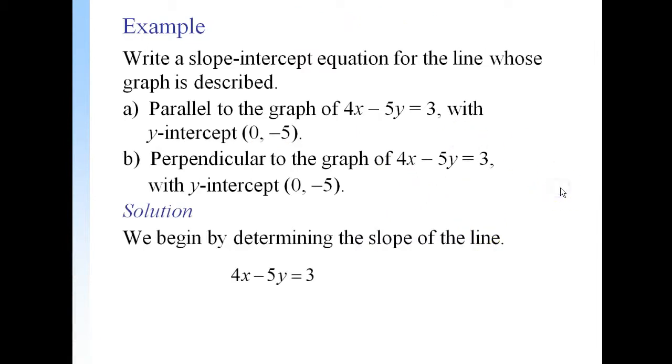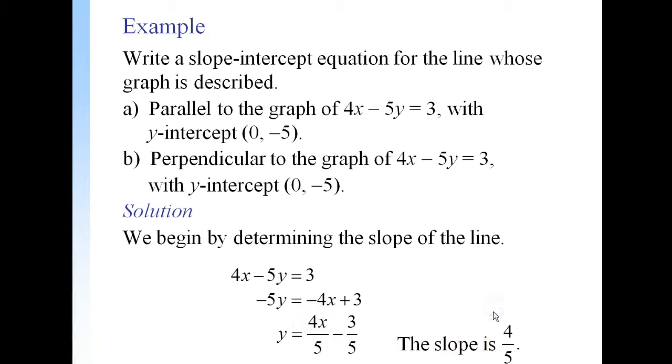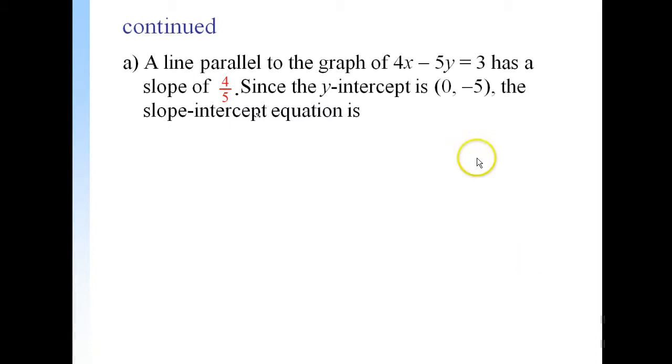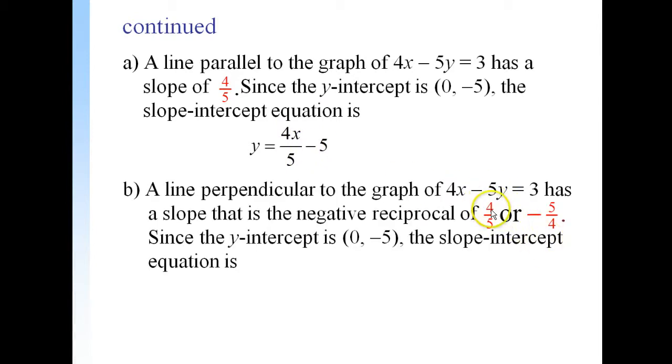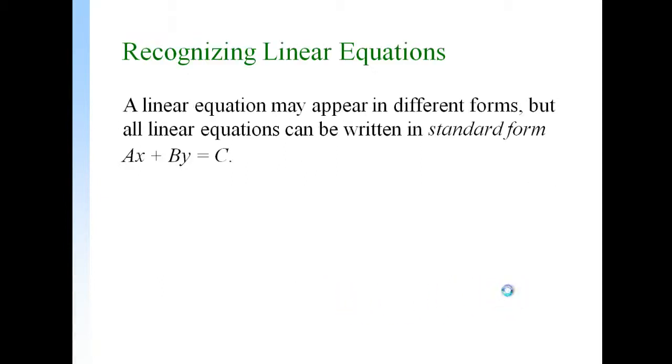So they're going to tell us what to do. We have to find the slope. So there's our first slope, 4/5. Slope is 4/5. And then we have to have it go through the y-intercept. So there's our first equation. Usually they don't put the 4 up there, they put it after the division bar, but it's okay there as well. And now again, if our initial slope is 4/5, we have to find the negative reciprocal, which we have there, and then we write the rest of the equation. Okay. And finally, they're giving us standard form. This was our equation 1.